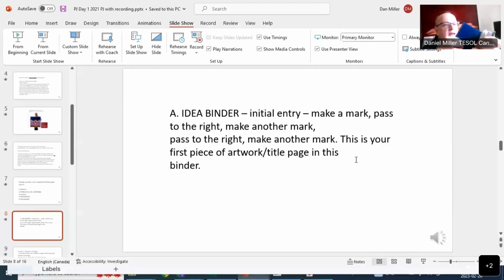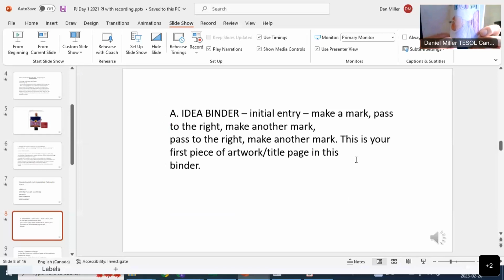I called it an idea binder because inside they would use it to do artwork that would then become a reference for them to have when they were teaching classes, and they could show this to their students. They all made one of these idea binders.